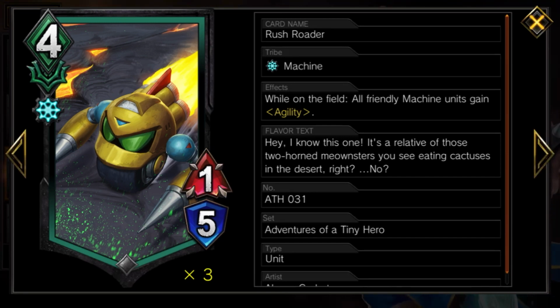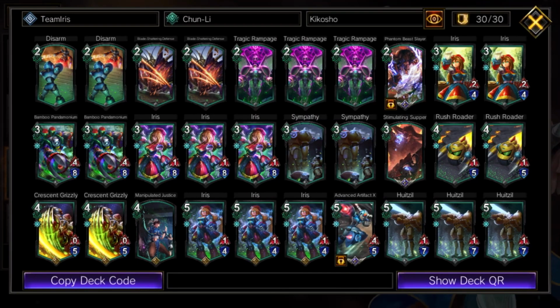So Rush Rotor, while on the field, all friendly machine units gain agility. So when your units get buffed because of their synergy, and then you drop this, you're just hitting that. All 3 lanes are agility. It's just super pressure. It makes them adjust quickly.